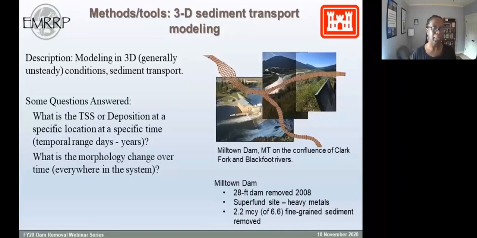So realistically, you should be able to extract data all over your system in areas that are important to you, like habitat, to understand water quality, and in areas where you have concerns. And this is just part of that grid. And remember that when we're talking about 3D, even though you have this grid, which is obviously a 2D grid, the grid has layers. So you have multiple layers where the sediment transport solutions are being solved.